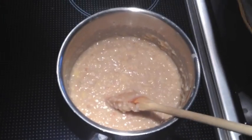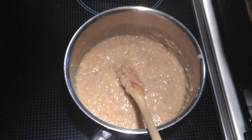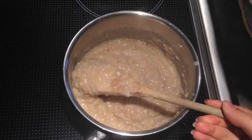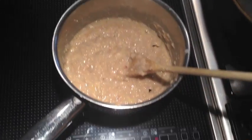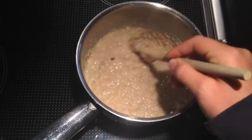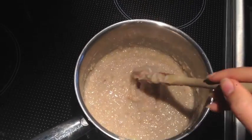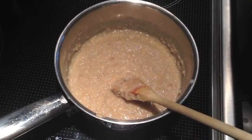So at this point, it's done, as you can see. So then I'm gonna turn the heat off. And I'm just gonna let it sit for a minute so that it cools down a little bit.